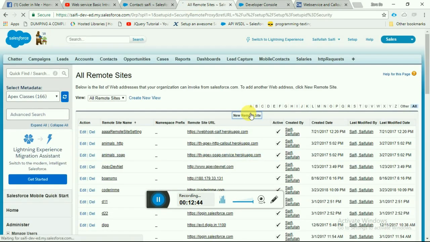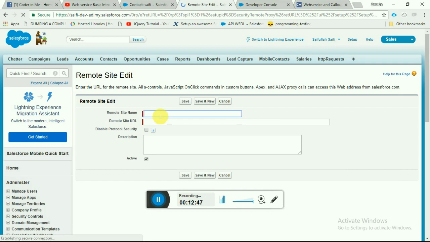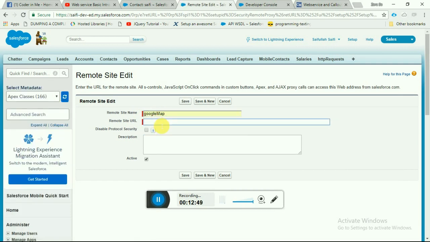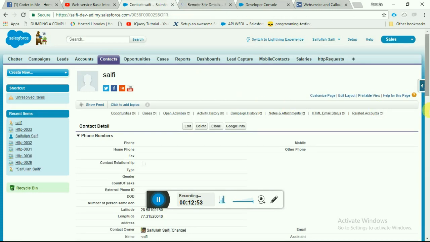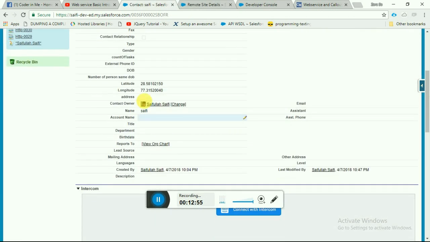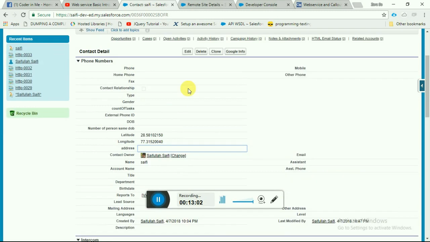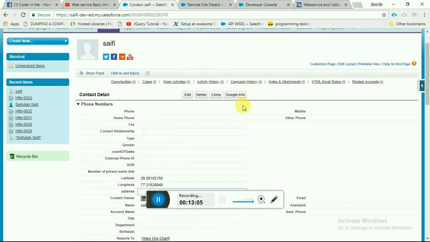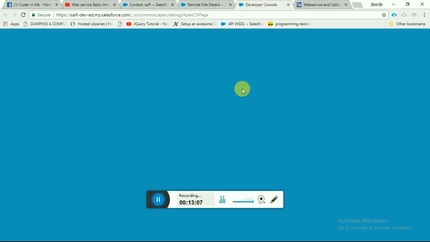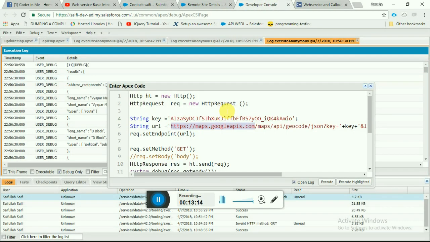So now I have three fields. In the first field latitude is there, in the second field longitude is there, and I want to update the address by getting it. So we will need a trigger: if any latitude and longitude is changing, we will need an address. For that purpose we will need an API.